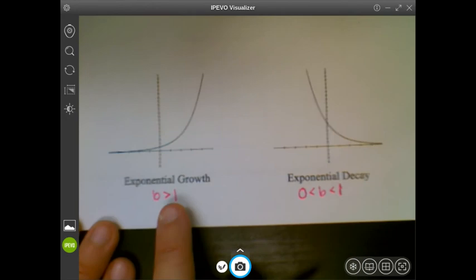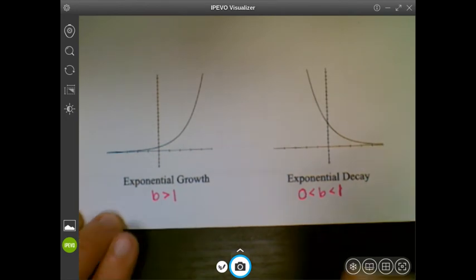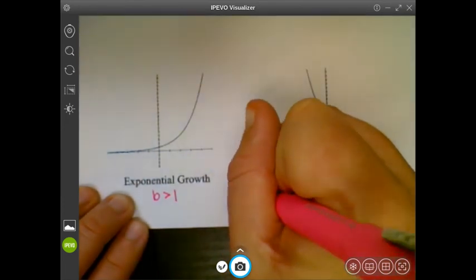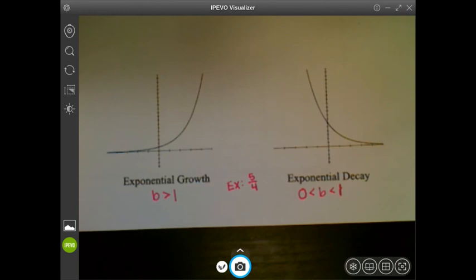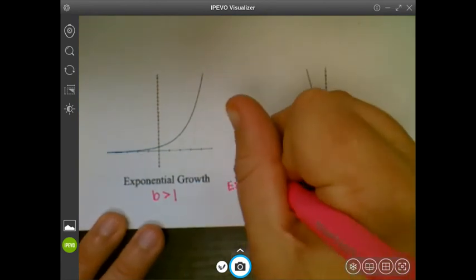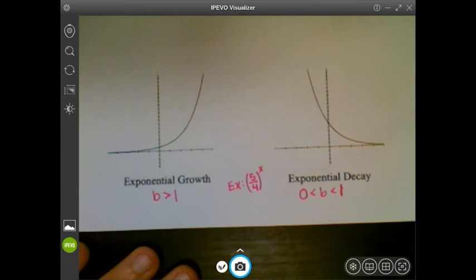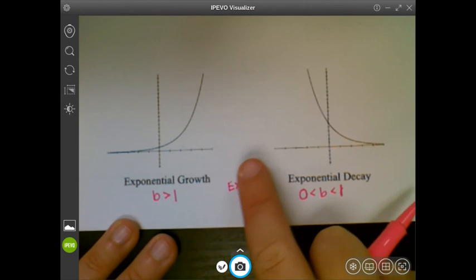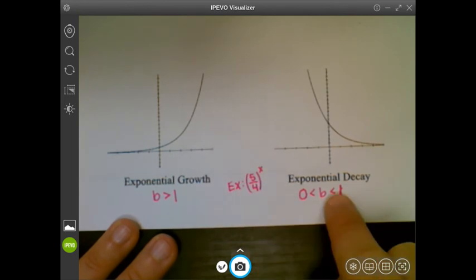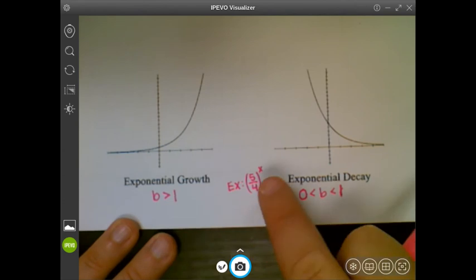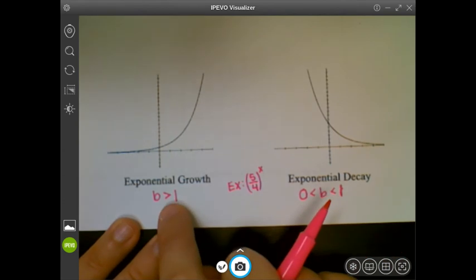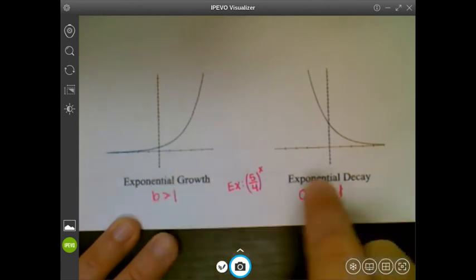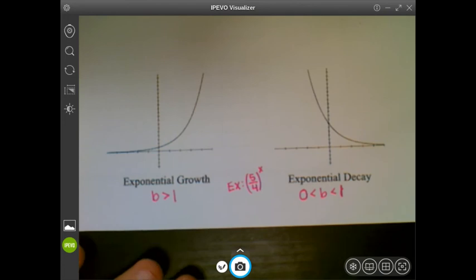Just be aware, it's not fraction versus not fraction. So for example, I'm just going to throw this one out there, 5/4. That is a fraction. So if that was the base of the exponential, we have 5/4 to the power of x, it would not be decay, even though it's a fraction, because it's the value of the fraction. 5/4 is not less than 1. 5/4 is actually bigger than 1. So this would be an exponential growth function. So don't think about it as fraction, not fraction. It's less than 1, bigger than 1, and then remember, negatives aren't allowed.